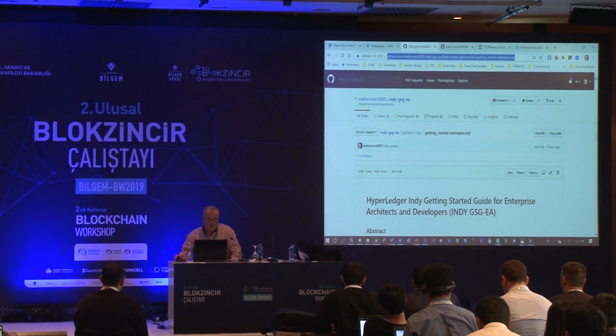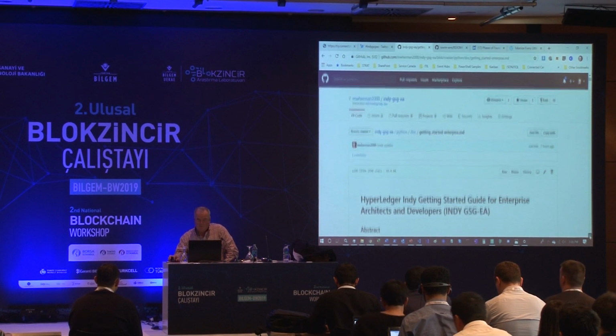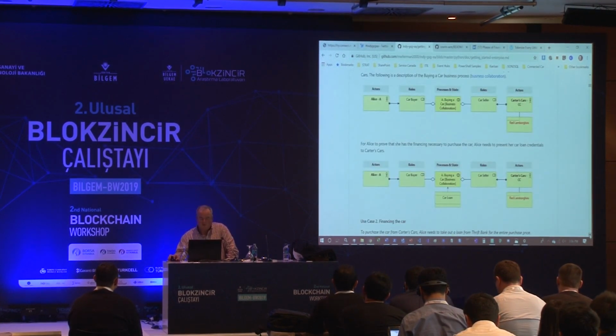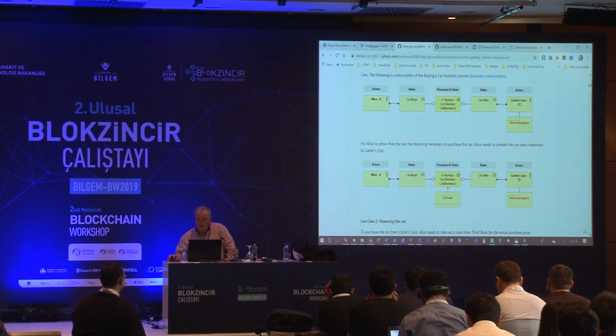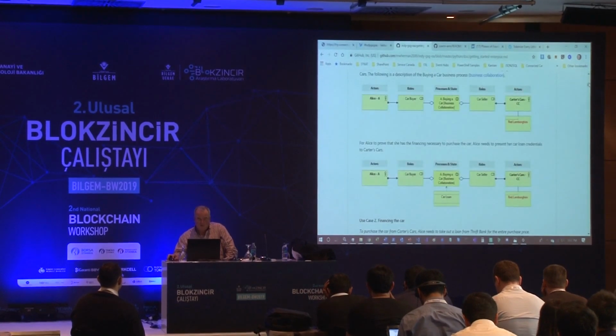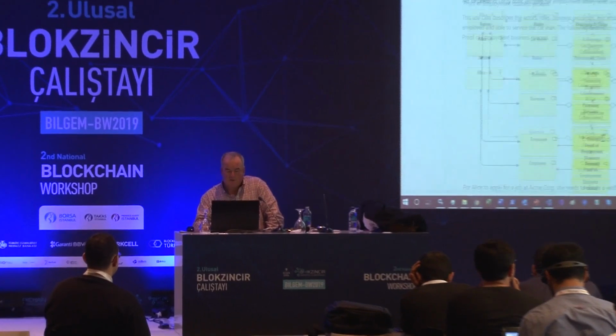Okay, so this is the actual guide that I was talking about, and it goes through pretty much exactly like I was describing it. So here's the business analysis section, where we look at that first scenario or use case of Alice buying the car, and then we find out that she needs a loan, etc. And we end up building up to that one large eye chart that we saw before. And so you can scroll through that and see those details there.